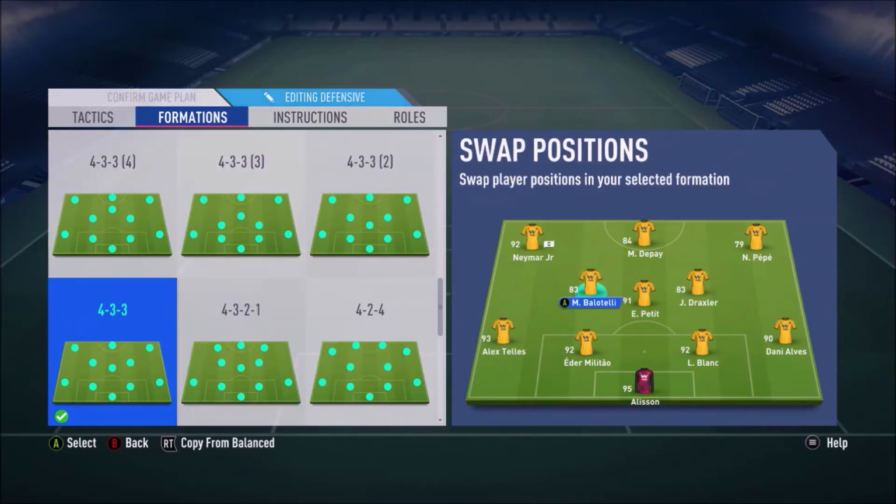We have Balotelli here. Now this team is set up in the 4-1-2-1-2 wide. So Balotelli obviously is going to be out of position, but it actually came to benefit me. He was just an extra forward I could get a goal with from the Liga 1, and he did manage to score a few goals in the gameplay I got with these custom tactics and player instructions.